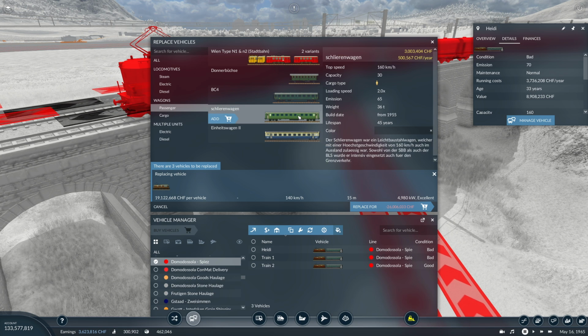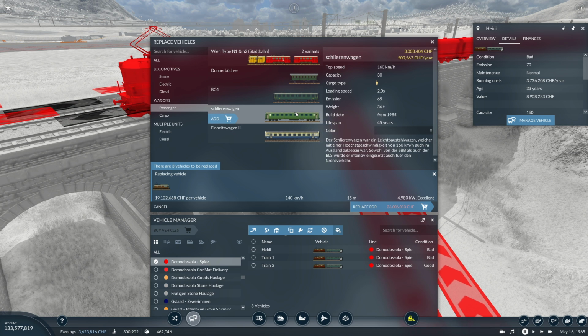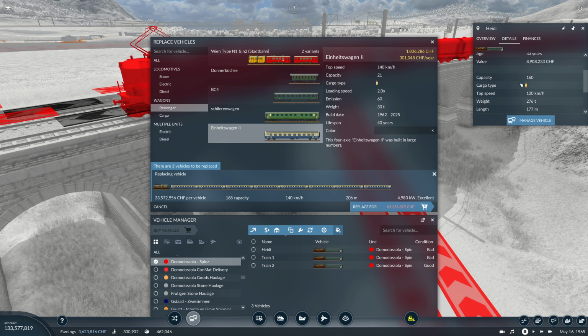What is the running costs for each? They're 500,000. These are 300,000. Ooh, toughy. These are lighter, so we could technically have more of them. Would that make up for the 9 we're missing per wagon? We'll try with these first. Okay, 147, 168. What is the current capacity? 160. So we gain 8.